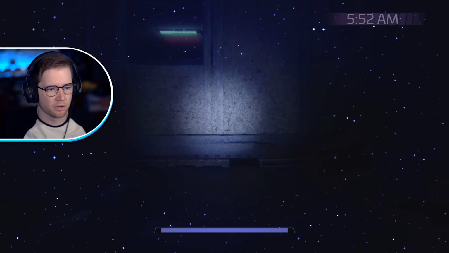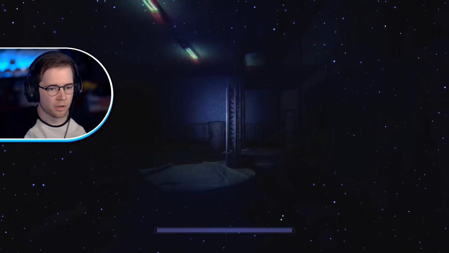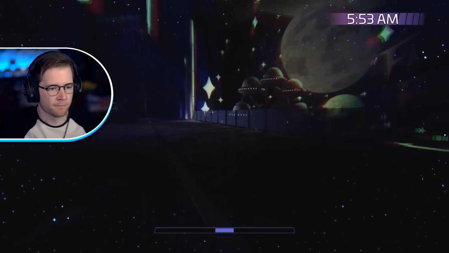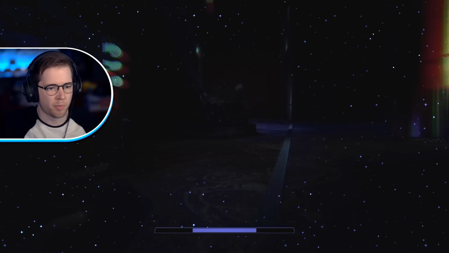This guy's moving quick. I just need to get to the main bit, and then I know where I am, which I think is here. Is this it? This is it. Okay, we need to go up to Chips. Oh, this is going to be tricky. 53. We might be all right, actually, as long as we don't get caught by any guard bots. It's kind of hard to see as well. It's made it super dark.